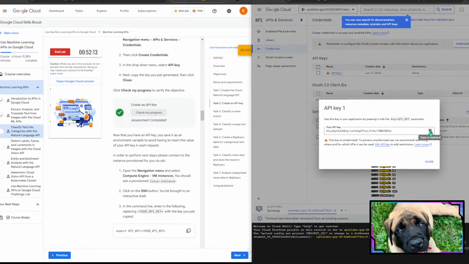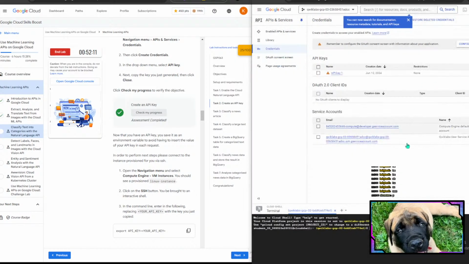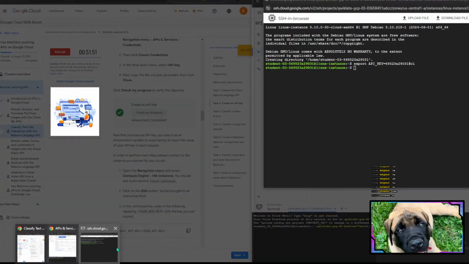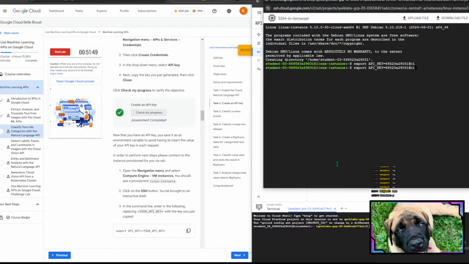So, copy. Let's copy it. RIC. Okay, it's the same one. Now let me cover this up. So open the Linux instance and now write the proper API key equals. Okay, we covered that.